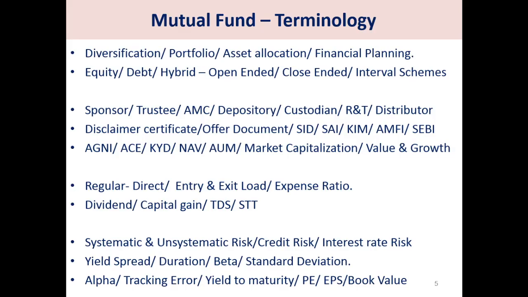Then dividend, capital gain, TDS. TDS is partially there. When the mutual fund declares a dividend, a dividend of more than 5,000 rupees will attract TDS of 10%, and a dividend being paid to NRI, OCI persons, Overseas Citizen of India, the definition I will explain later. So their dividends are subject to TDS. Otherwise, mutual funds do not deduct TDS for ordinary resident individuals, but in these two cases they do deduct TDS.